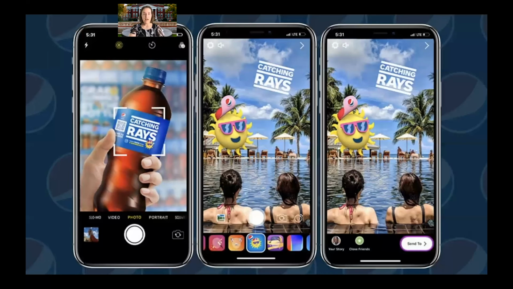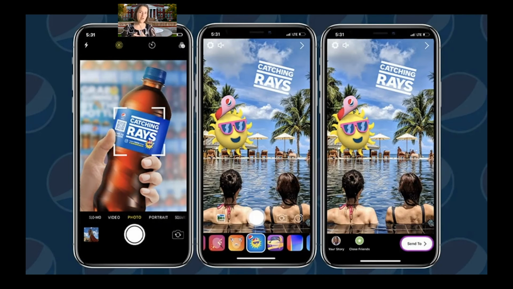But again, Instagram filters are just one aspect of the capabilities that you're able to have. There are several other types that I will be sharing with you guys on how Spark AR can create various augmented reality components. So Pepsi also had virtual elements of AR featured in the space. They didn't really have any Instagram filters like Disney did. This was part of their campaign about catching rays. They were able to utilize this through Instagram stories.